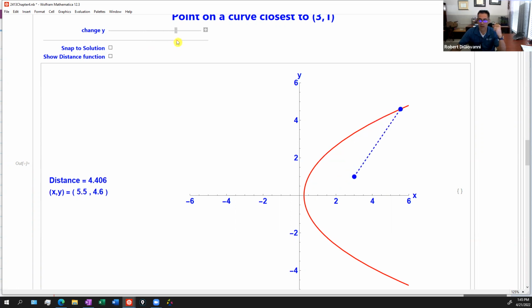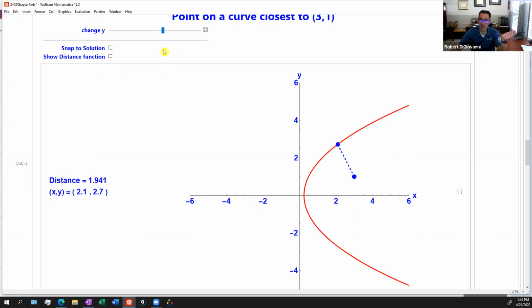So obviously it's not over here, right? That one's really far away. And how about straight up? Is that the closest? It's close, but it's not the closest, right? How about straight over like that? No, right? It's somewhere in here. Somewhere in here is the closest point. I would like to know exactly what that point is.